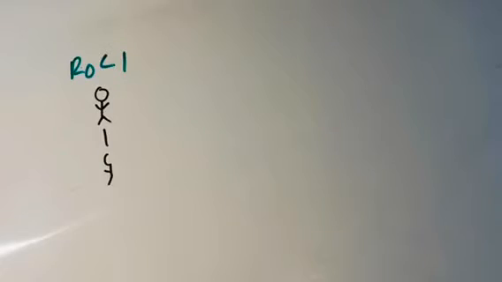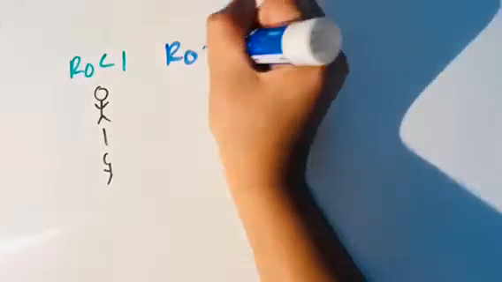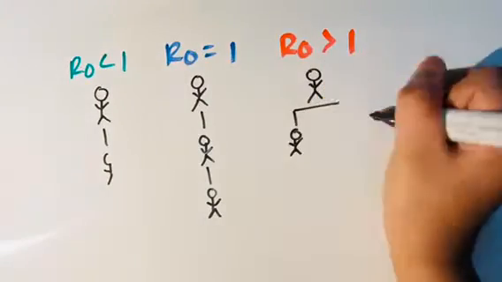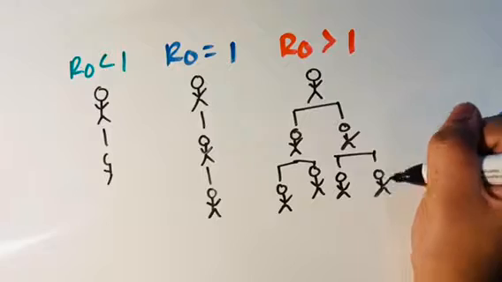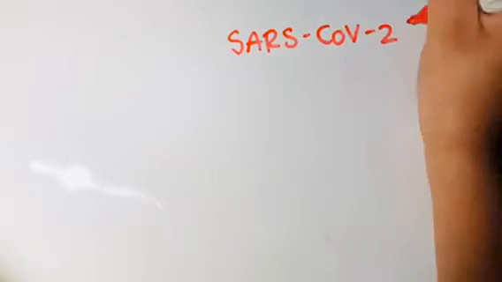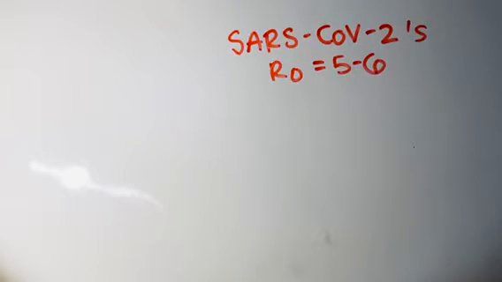If the R-naught of a virus is less than 1, it means the infection will cause less than 1 infection, and the virus will die out eventually. If the R-naught is 1, it means the infection will cause 1 other infection. The disease will stay alive, but there will not be any outbreaks or pandemics. If the R-naught is more than 1, the virus is going to infect more than 1 person and will be likely to cause pandemics or outbreaks.